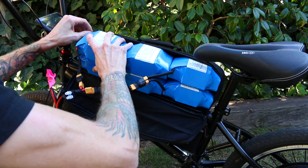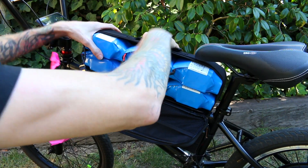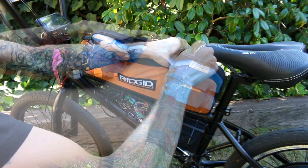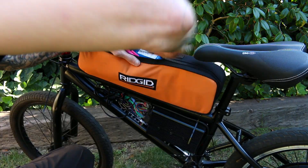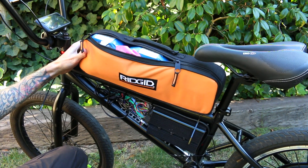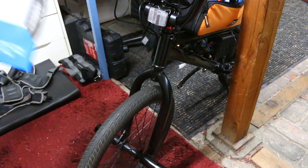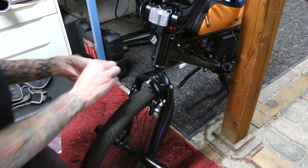So we have to do something about these screw heads sticking up. Just about every millimeter counts when trying to fit these into the bag, and a lot of that has to do with the fact that I put the plate in the bag. I did debate putting the plate under the bag, but then I would need a way to affix the bag to the plate. Anyway, I'll deal with that later — it's time to take a break.